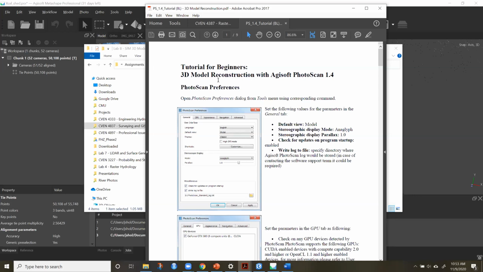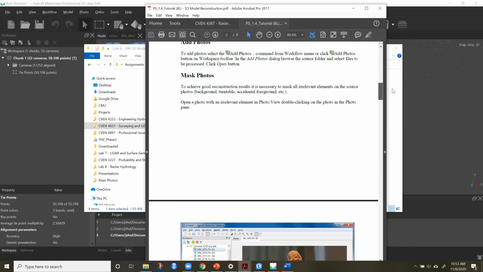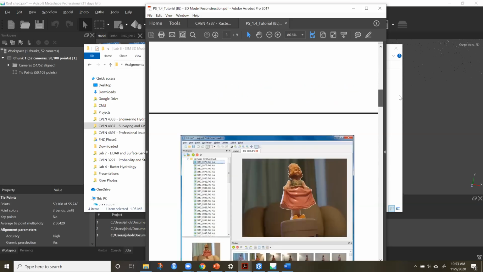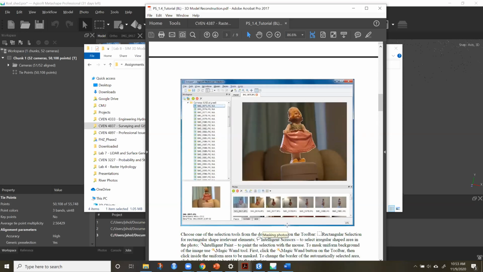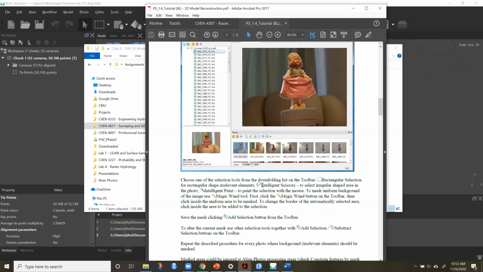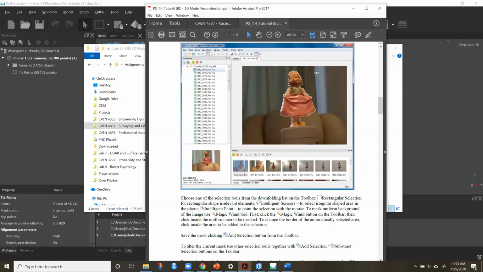So I've pulled up the Agisoft Metashape tutorial for creating 3D models. They give you some more steps here in terms of setting things up. We added the photos already. There's a step you can take to mask photos, that is, if you want to get rid of anything in the background. It's a little bit of a cumbersome step. They do have intelligent masking tools that can find the object and separate it from the background, similar to when you do Zoom and put in a picture in your background, there are algorithms that can figure out what's close and what's far. So you can do that if you're going to create a model of, in this case, a little doll, and they wanted to get rid of the background.